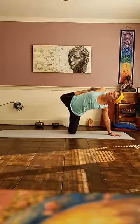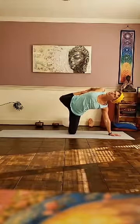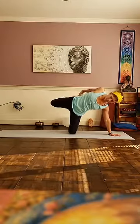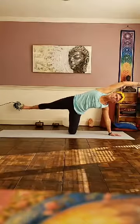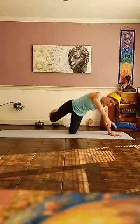Kick 5, 4, 3, 2, and change. Make your way back out. Release your right leg towards the side wall. Right palm reaches towards the front. And make your way back through center.